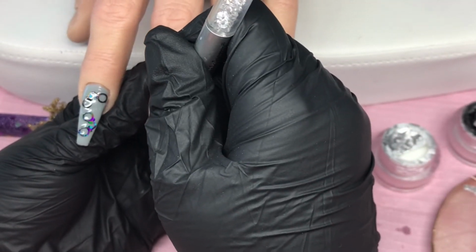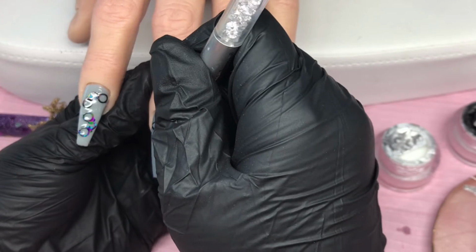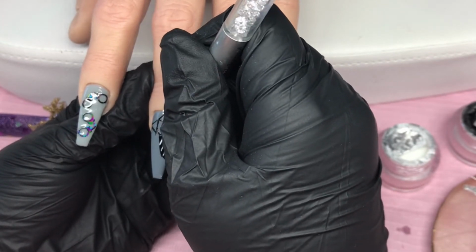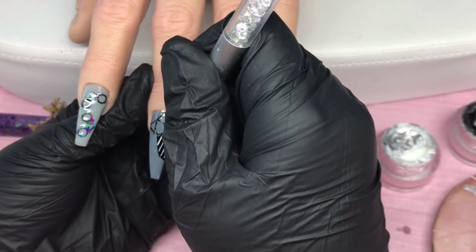Clean off my brush while that's in there, and then what I'm going to do is come in with the white, and I'm going to do some stripes on that tie. So I'm going in with the detail here.